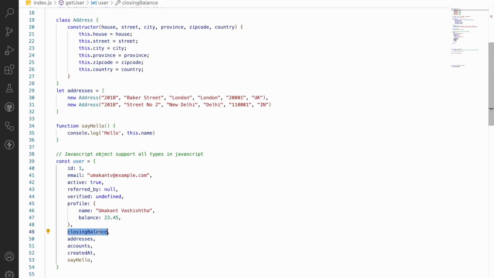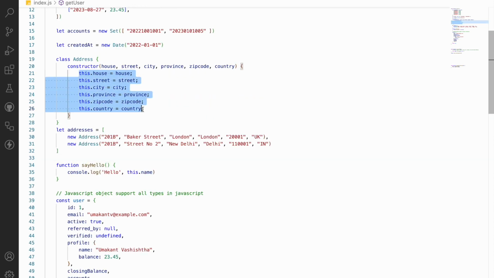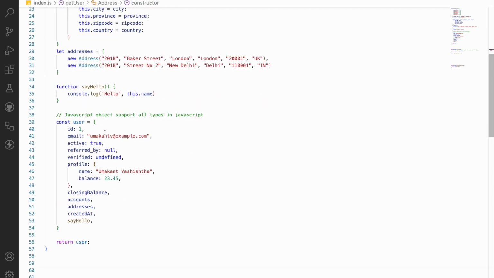We have map, we have set, so they are converted into empty objects, but instances of our classes are converted into objects with all the properties exported into that object. Then we have date converted to a string, and functions are completely ignored.